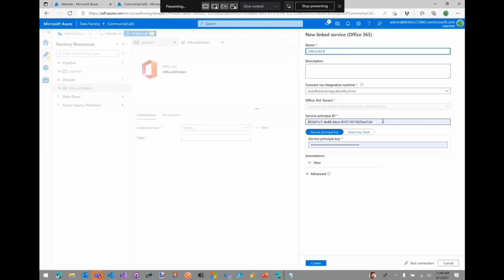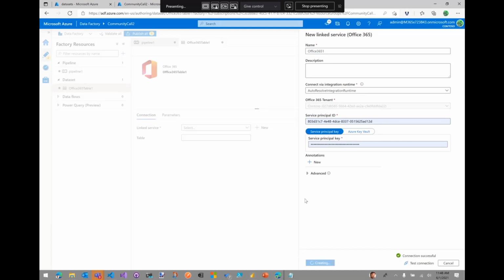In my case, what I've done is I created an app registration in my tenant that doesn't have any permissions whatsoever. So I didn't grant it any API permissions. We're only going to be using that app registration to authenticate back to our sink. So my storage account actually has granted blob contributor role to that service principal. I'm going to test the connection first, make sure everything works. I'm going to go and create that.